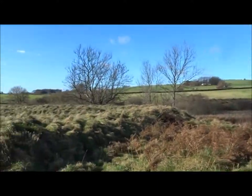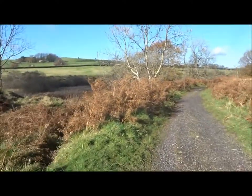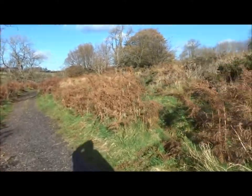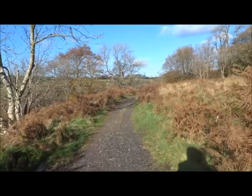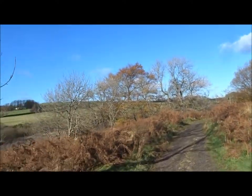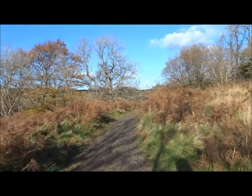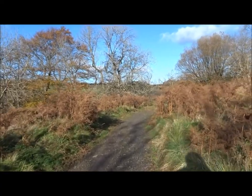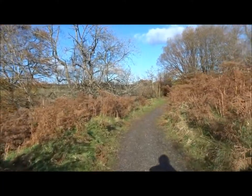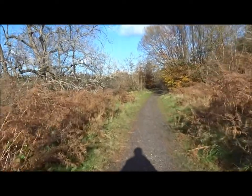Now, in a minute, I'll be going down and across the field and up there, along the road a bit, and then up. I'm just going to have a little wander down here first. There is a nice little nature trail round the wood, which I haven't done for a while, I must admit. Once I get up that hill, the only other hill I'll have after that one will be up to Long Sheepfield after leaving Longwood. There will be a few little humps and bumps en route. There's somebody up here with a camera now.